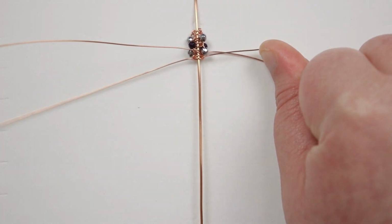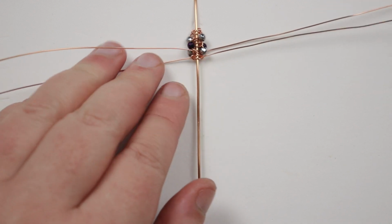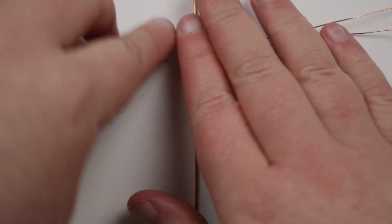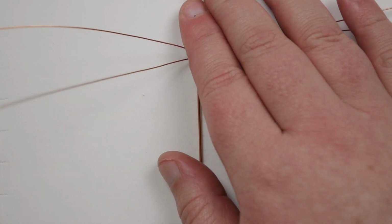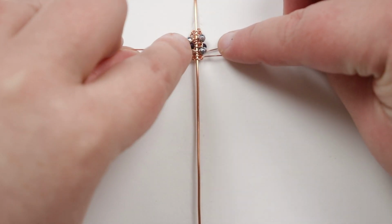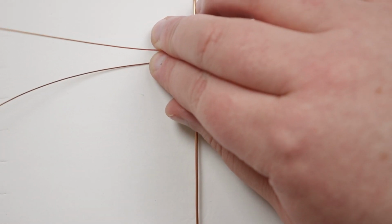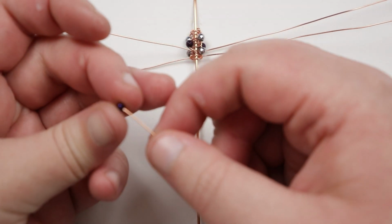Pull that tight, and then just smooth the wires out here. That's also every time I make a knot and tighten my wire here, I smooth out my wires by running it through my hands and fingers, just so we avoid any kinks. And moving on, next we're going to grab the two top wires, one on either side, which are now the ones where we use purple beads, in my case obviously. First of all, add the beads, and like I said, that's going to be the same color as before.